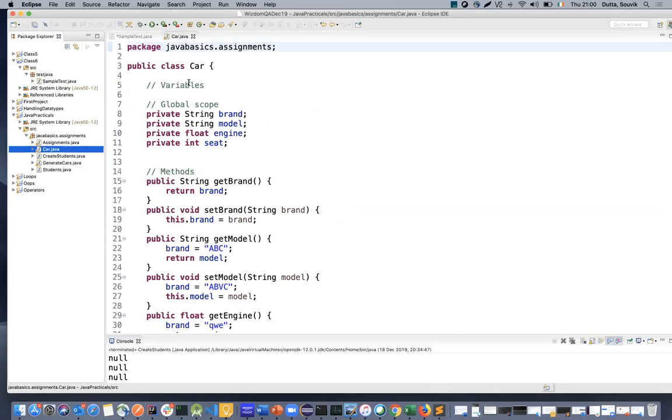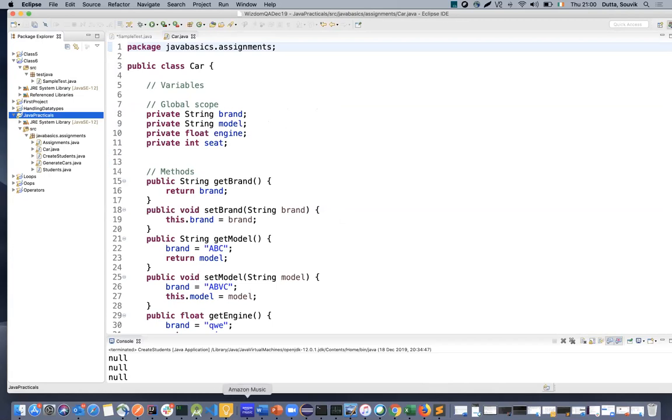So the point is that I'm trying to convert this whole Java practicals project into a library. Library means that whatever I have created inside this project, I want to access from another project.